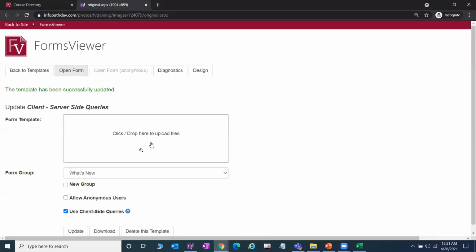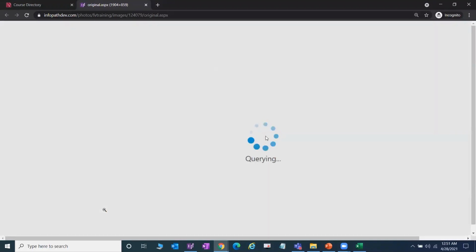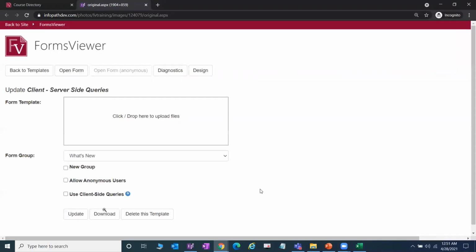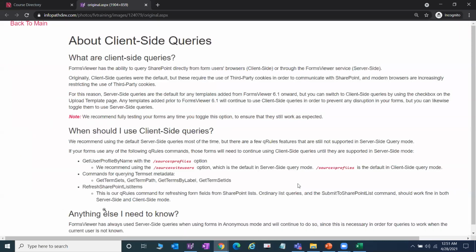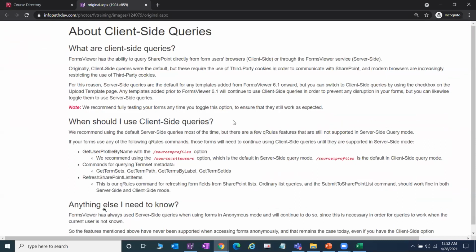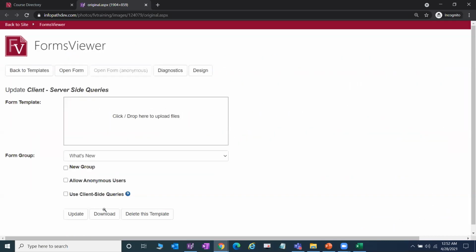What I like about this feature is that I can enable or turn off the client-side queries. If it's checked, all of your SharePoint queries will run directly from your browser to your SharePoint site.